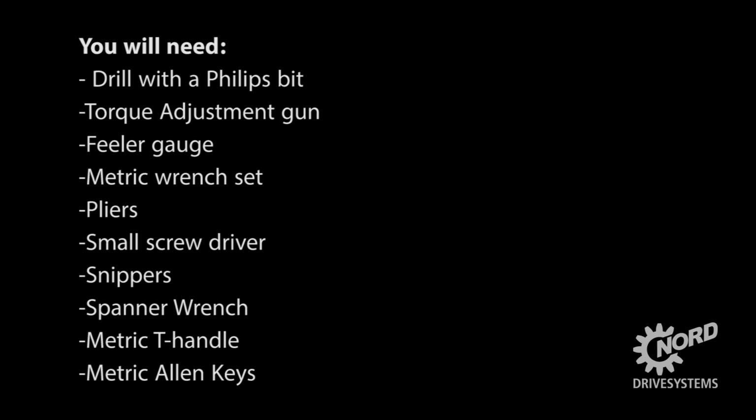To complete this procedure, you will need a drill with a Phillips bit, torque adjustment gun, feeler gauge, a metric wrench set, pliers, small screwdriver, a snipping tool, spanner wrench, metric T-handle, and metric Allen keys.